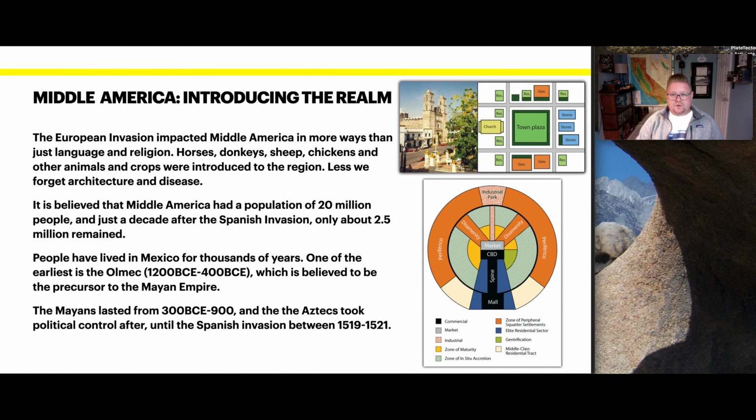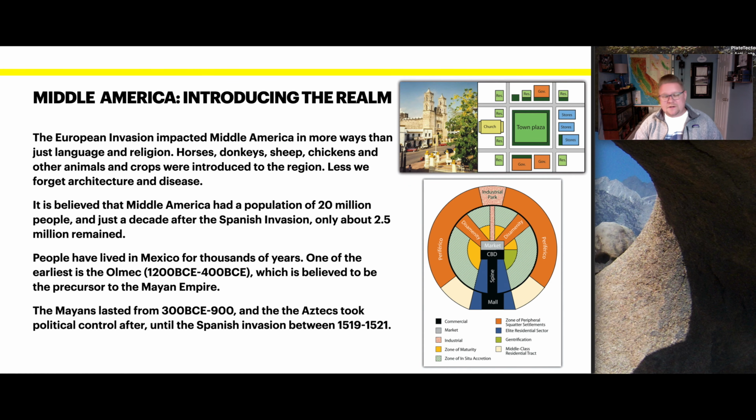As I speak of architecture, I've provided a couple examples of the ways that we observe urban planning. As we can see in predominantly Middle America and Mexico, we often find these models that were brought over from Spain, in which you have your market or your central town plaza being the middle, and then everything kind of branching outwards. A great example that's local to where I am would be Olvera Street in downtown LA, where you have in that central piece, that market, a very large gazebo where people sell goods and trade goods, and then wrapped around it you've got your different locations, churches, stores, shops, places to live, and things like that, but really have that central piece.